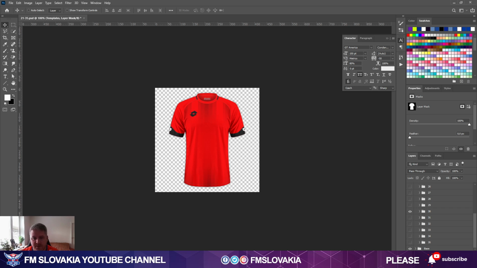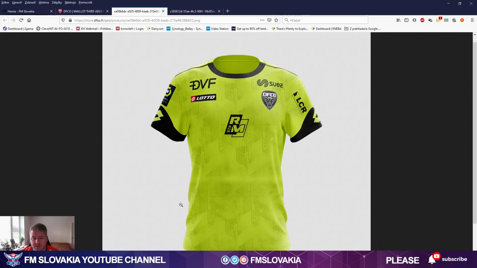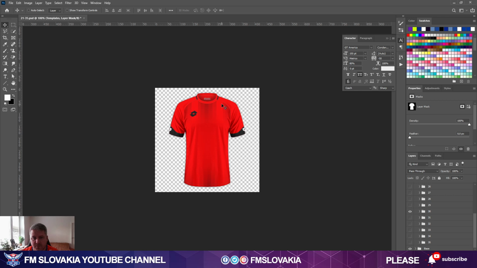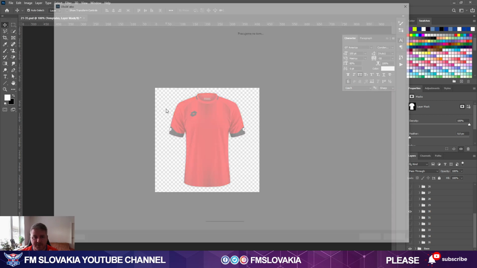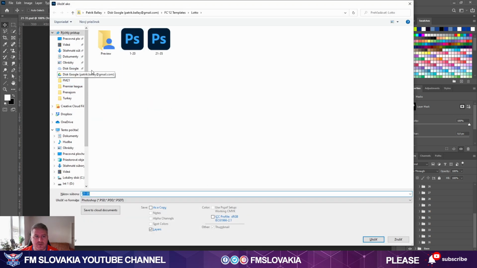As you can see, we need a different logo from this one. We will search for it on Google, that's no problem for us. So first of all, Ctrl Shift S or Command Shift S for Save As is the first step. You have to save it to a working folder.